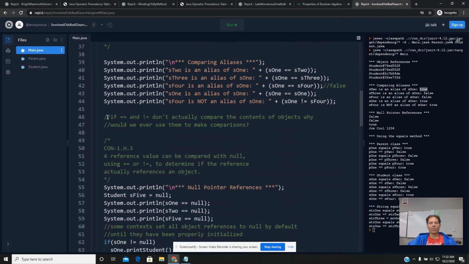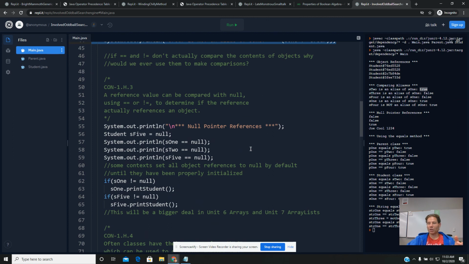Okay. If equals equals and not equals don't actually compare the contents of the objects, why would we ever use them? Why would we ever want to go around identifying aliases? Well, we're probably not ever going to, okay? It's probably rare that we would actually ever do this in our course. But what we might do is compare our reference to a special reference, the null pointer. Sometimes we want to know if an object is actually holding onto a reference of any type, or is it holding just onto this null pointer, which means that you haven't really initialized it yet. So there is no student reference there. Instead, it's just holding onto this null pointer, like it hasn't actually been initialized. And so here's some examples of that. So S1 and S2, you might remember earlier, I created students for them.